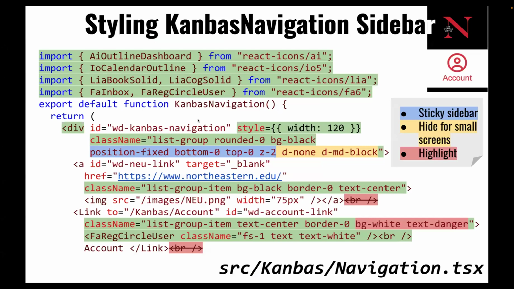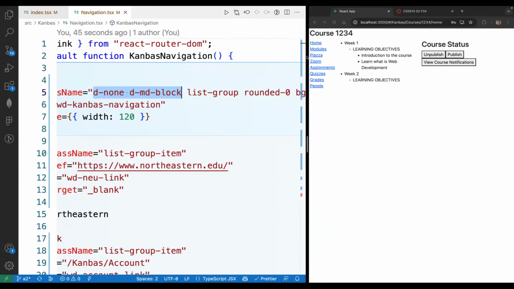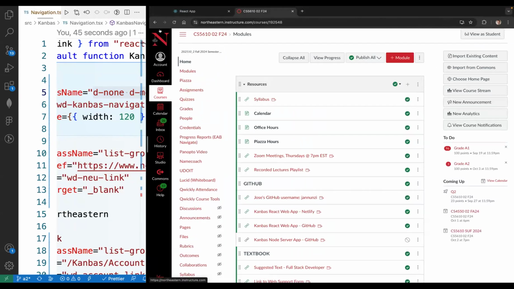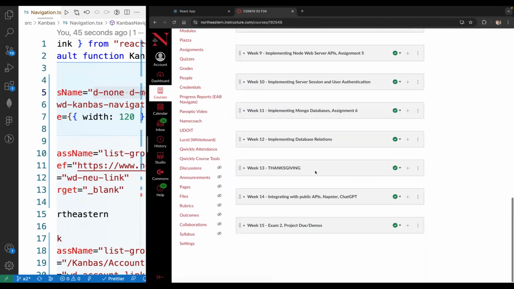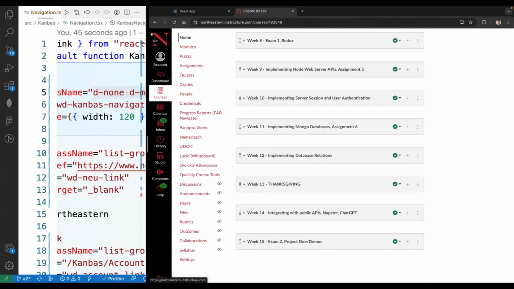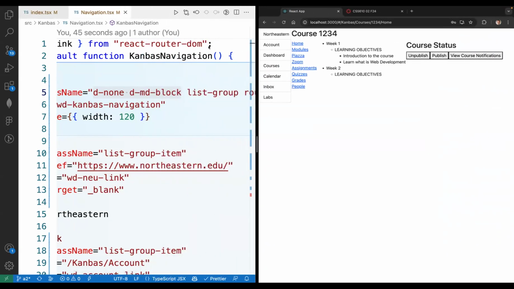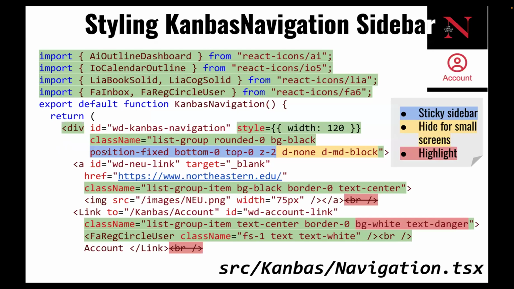So the thing that we'd like to be able to do is have the sidebar be stuck right at the top left corner. Now, the way the real sidebar works in the dashboard, if you go here, notice that this here on the right is stuck in the corner. It doesn't go anywhere. If you scroll the whole thing, notice that it just stays there. It's not going anywhere. And we can accomplish that by using fixed position. We can turn on position fixed.